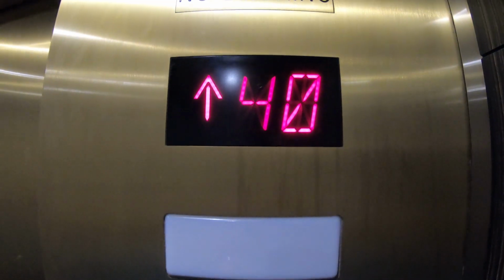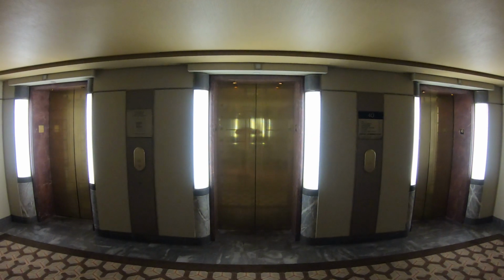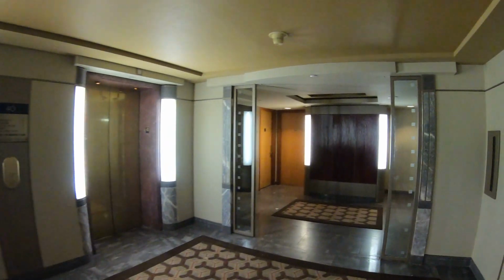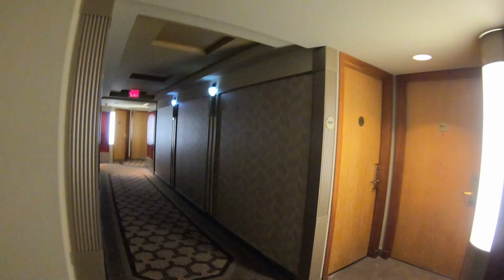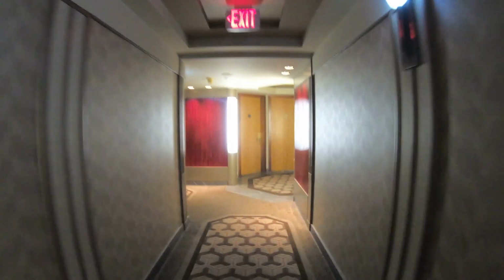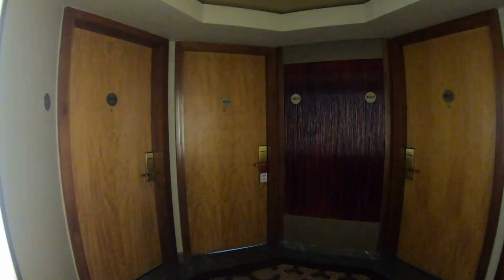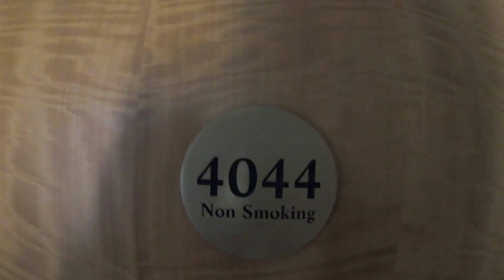As many of you know, Bally's here in Atlantic City is undergoing a lot of changes. They have new owners over the past year, and they've switched up a lot of the restaurants, and they're renovating a lot of the rooms. I've stayed here quite a bit this past summer, and I've yet to get a newly renovated room. So the one we're getting today isn't renovated. It's a nice room, if you ask me. It's a nice, beautiful corner room. But it's not one of those newly renovated ones, so I'm hoping to get one soon before the season ends.